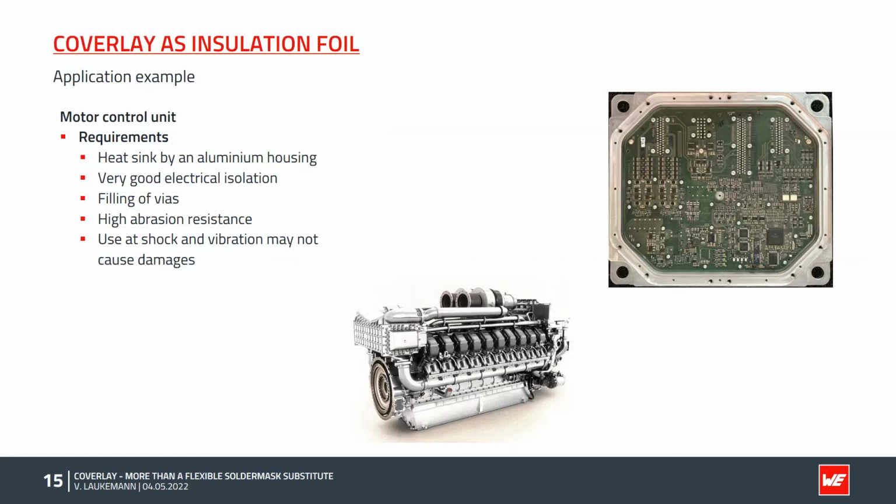At the same time, the exposed copper areas must be electrically insulated from the housing. Also, no connection may be created by solder flowing. Vias must be filled so that no solder paste will flow onto the housing. Vibrations and shock can also happen in this area, and it's not allowed that they create damage, because this damage will create an electrical connection between the PCB and the housing. Therefore, the insulation must have a high abrasion resistance and must not be damaged by vibrations.